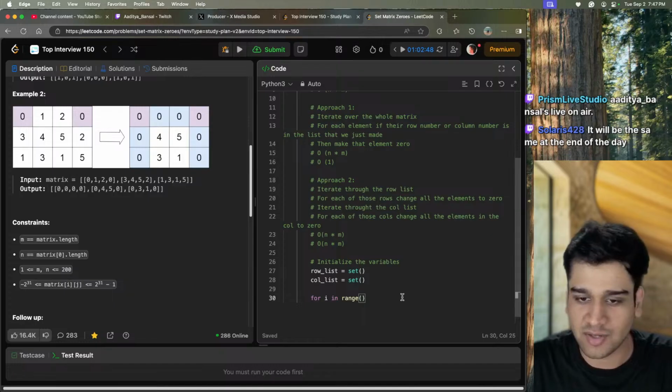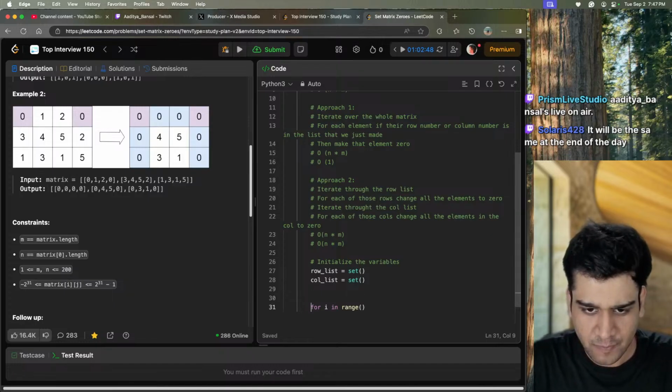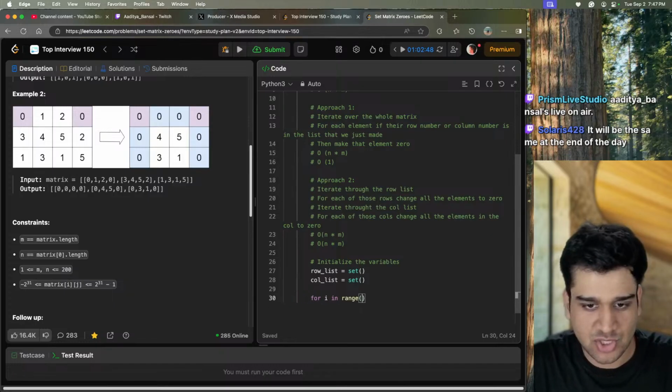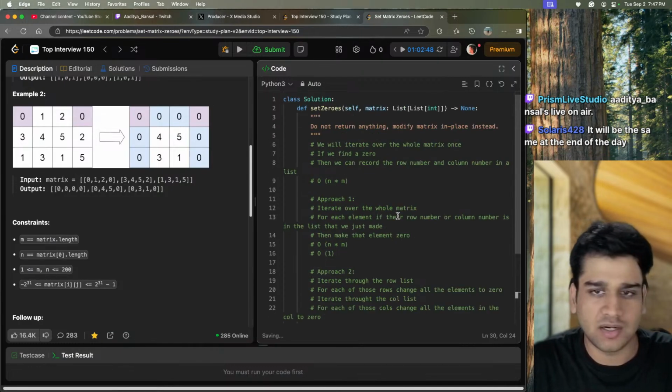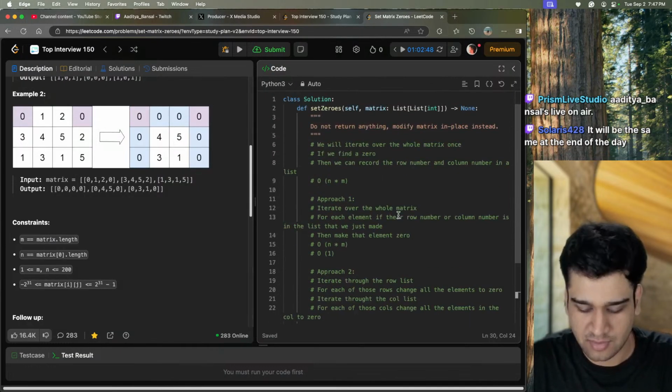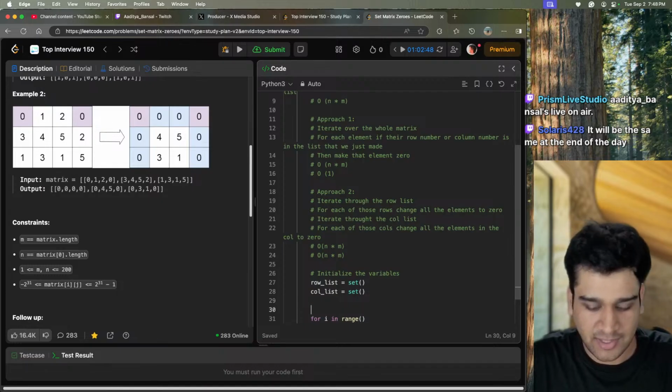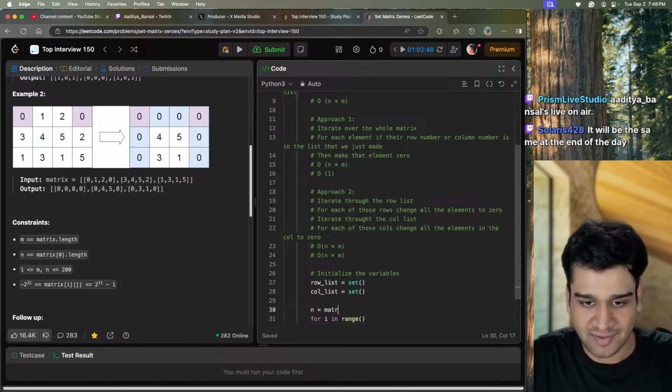So let's just go with the approach of for i in range. I like to make different variables for these just for the sake of it.